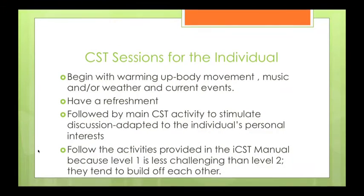Then you're going to have a general discussion, as we talked earlier, about the weather, and always you will try to have a news article or a current event that you're going to discuss. The important thing is to look ahead and decide on what you might have. You wouldn't want to have the whole newspaper laid out. Just pick one article, or something typed out or printed out. We want to use the things that you have already at home. Just have a newspaper or a topic, and then give a general synopsis of what you're going to talk about.